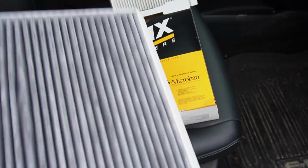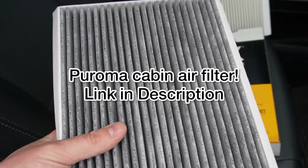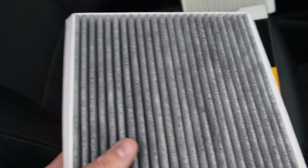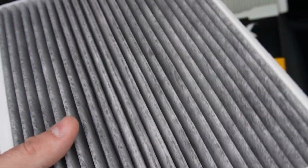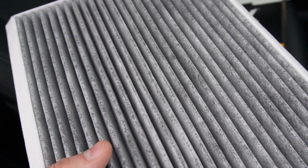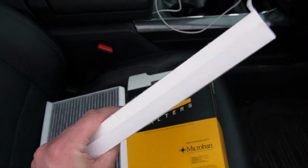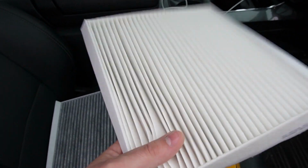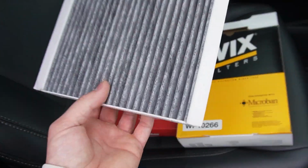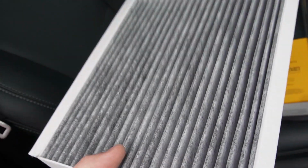So I decided to look on Amazon, and I found this for literally $10, so a third of the price. And it's a charcoal filter as well, so it'll filter out any bad odors that could be going through. So I'm definitely excited to give this one a shot. Another thing I'm noticing is that, as you can see, this filter really bends and it's really lightweight compared to this one. This one feels a lot heavier. So I guess that means there's a lot of charcoal material in it to filter out any musty odors.